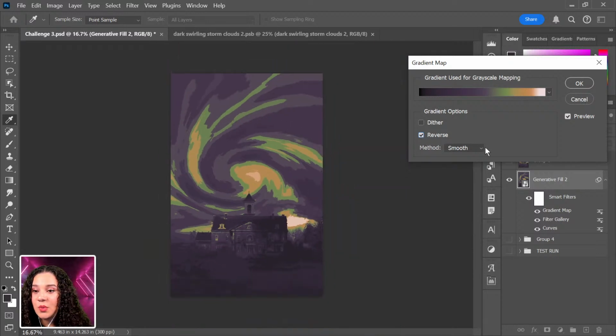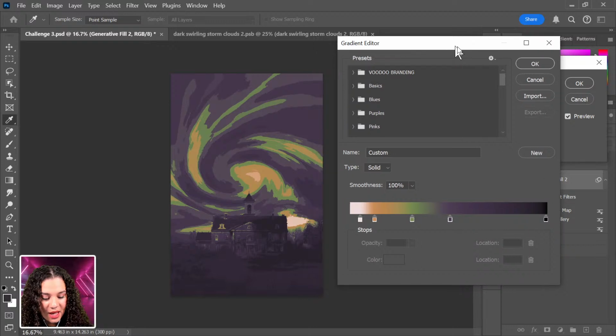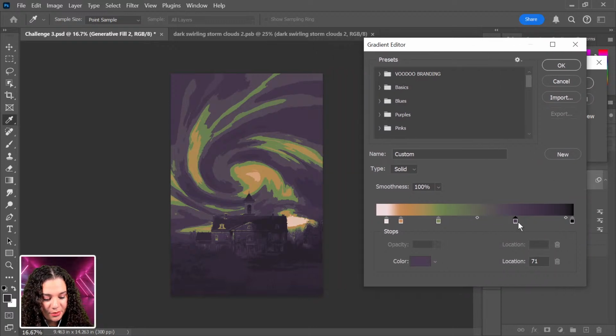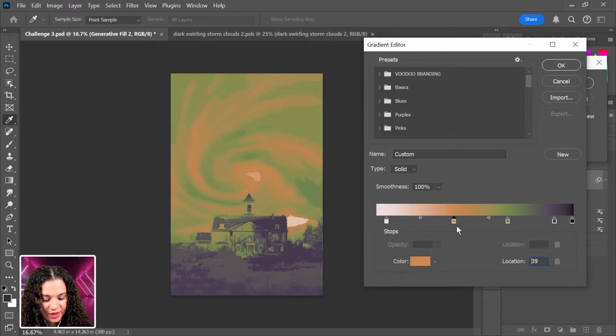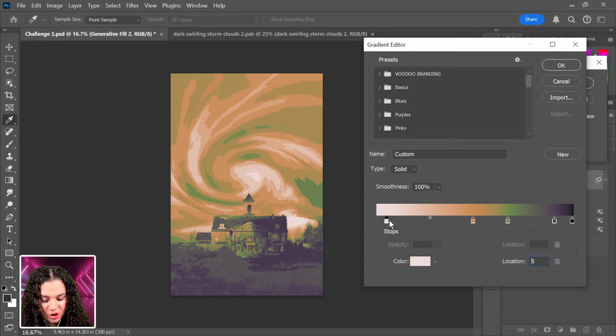I'm gonna say okay, and I'm gonna reverse this because clearly it's a little wonky. We're gonna zoom out so we can see our whole piece here, and I'm gonna come back and edit a little bit. I think I'm gonna bump the purple down. I think I'm gonna bump the green down. And I'm gonna bring this tan peachy color in a little bit. I really want more detail in between these layers, just so I can really start to build that contrast and see the difference between each layer.